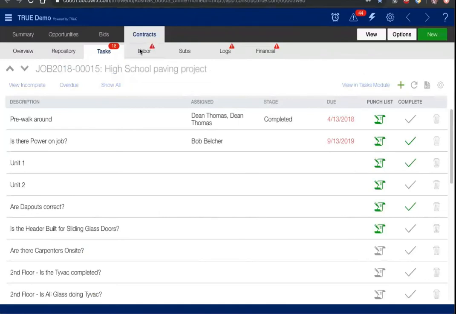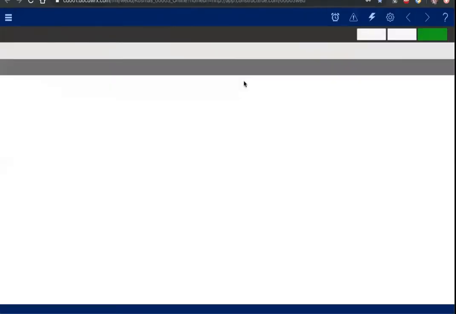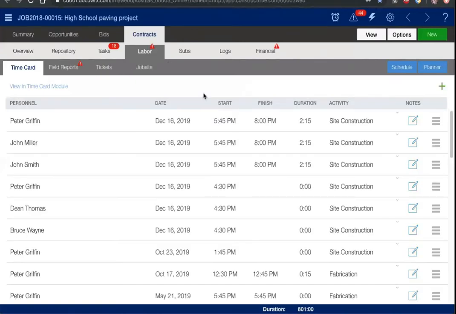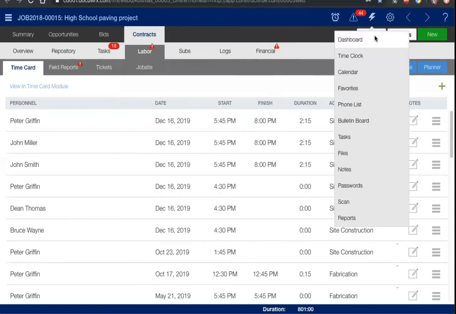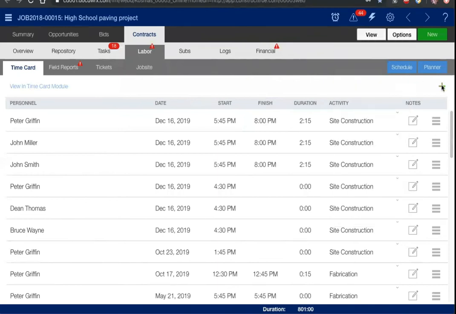All right. Also on an active project, we have a virtual time card under labor. So under labor, you've got your time card where you're seeing real-time, all the time punches from the time clock app. We also have a time clock in the system, so if you're at your desk, you can punch in, punch out there as well. And you can also manually add time punches here. Maybe your staff doesn't all have smartphones. No big deal. We have clients that still use paper timesheets. They turn it in on Friday, and you'll have your guy just punch in their time punches manually there.